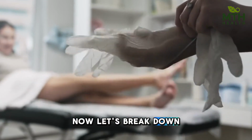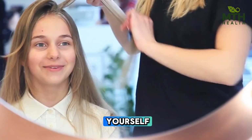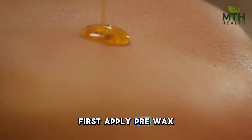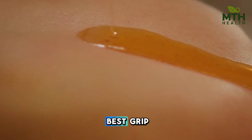Now, let's break down the waxing process step by step. Whether you're at a salon or doing it yourself, the technique remains the same. First, apply pre-wax oil to protect the skin. Then use high-quality hard wax for the best grip.